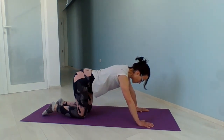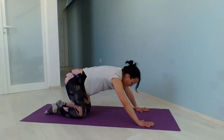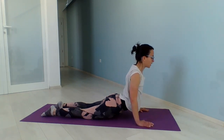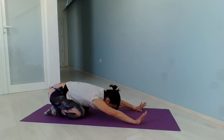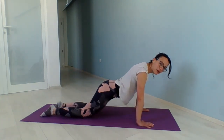Last two, take those hips back. Breathe out, bring those hips forward. See how far you can go. And last one. And forward. Back and forth when kneeling.